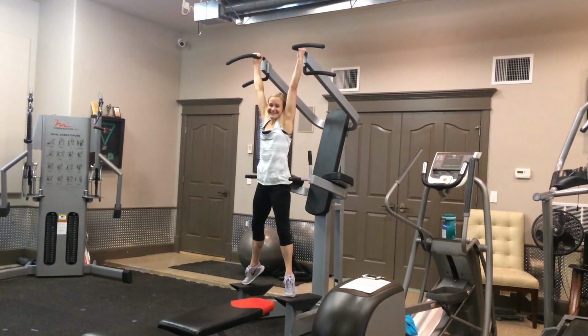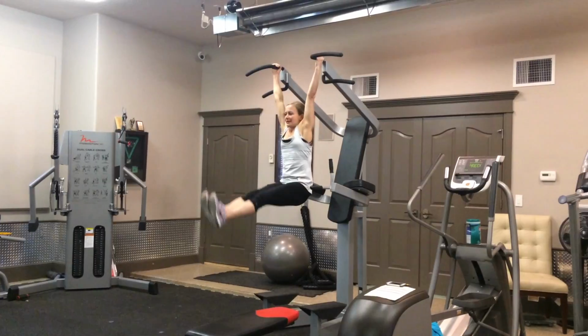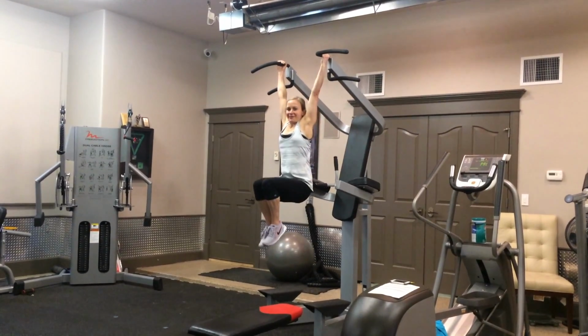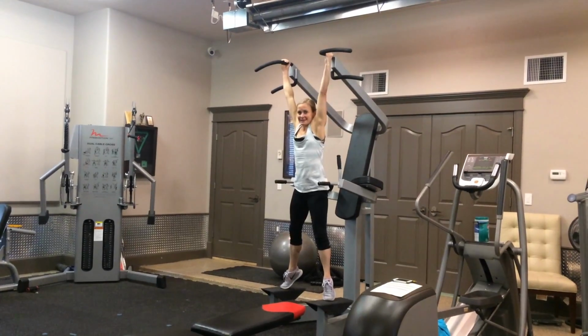Kind of fun because it stretches you out at the same time too. You'll hang and legs up. Again, a little bit easier alternative here is bent knees. But if you have access to one of these, give it a try. But you'll be there for 50 seconds, take a 10-second break.